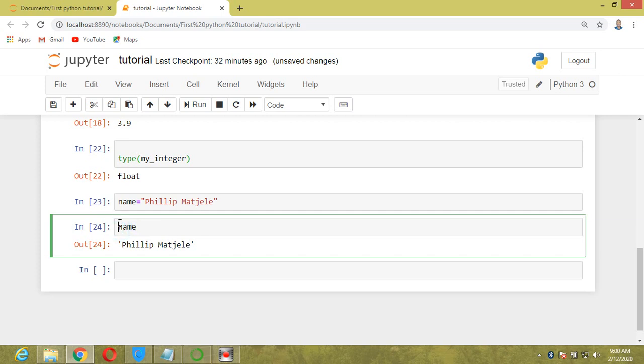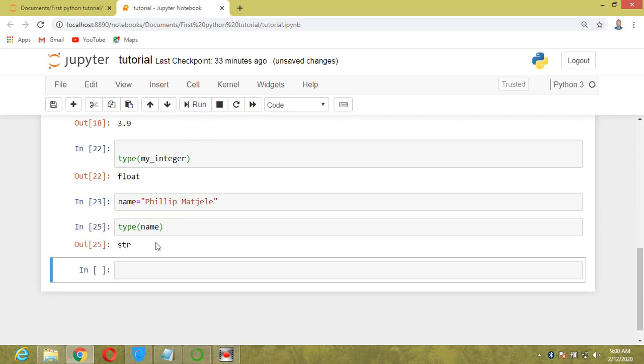Now let's check the data type of the value that has been stored inside the variable name. So type, see what it tells us. It tells us that what has been stored inside name is a string.